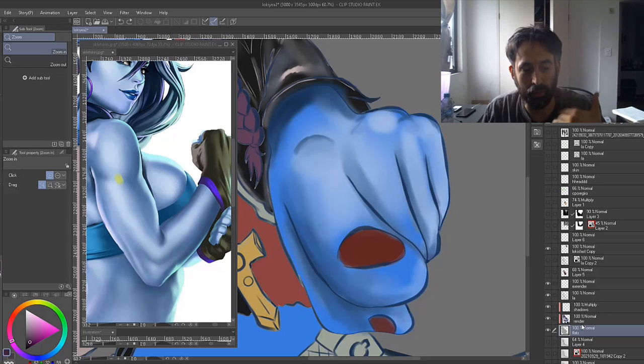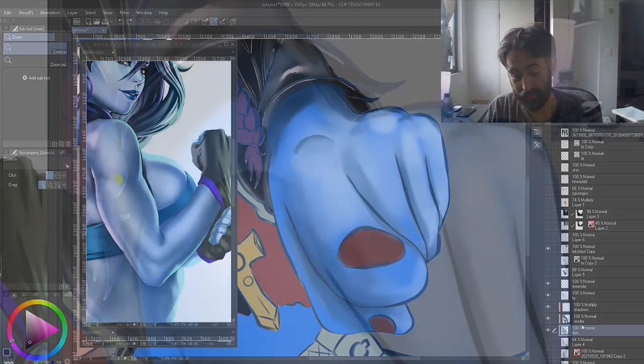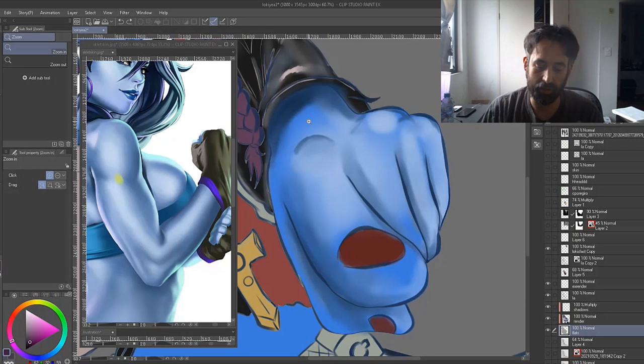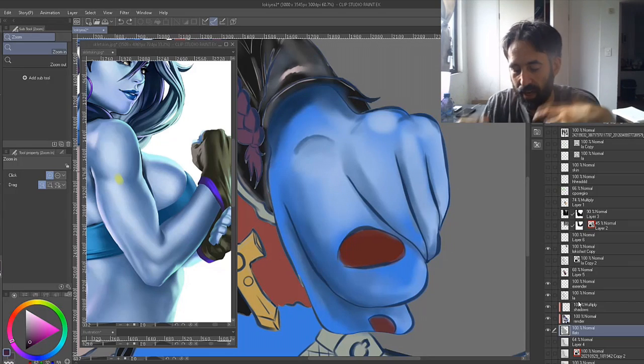If you put another layer on top, like the shadows, you cannot mix the shadows with the base color. That's a problem. So this shadow in here, I cannot mix it with the base blue. My suggestion is to have everything in one layer, and after that, you start to add the shadows. It's a lot of process, okay?